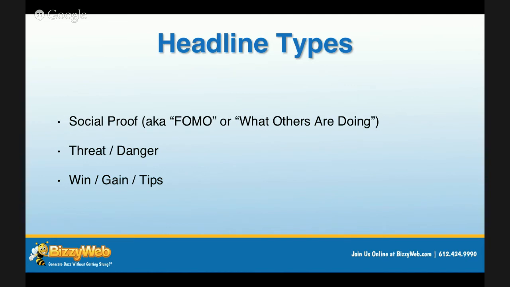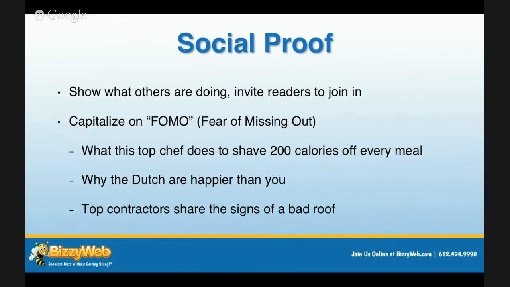So let's get into a little bit more detail on those 3 types. First, social proof shows what others are doing and invites folks to join in. FOMO is fear of missing out. If you find out that 3 of your friends are doing something, or especially on social media, if 5 of your friends have clicked like on a headline and you see that inside of your Facebook feed, you're much more likely to click on that because you don't want to miss out on that data or that content. So having that social proof inside of there is a very helpful keyword to get people to take the next step, which is, of course, clicking on your headline.